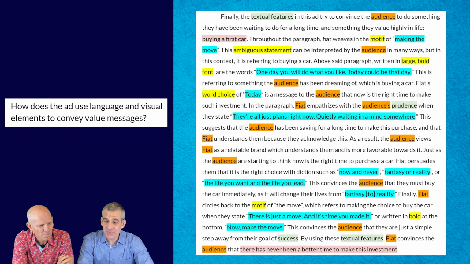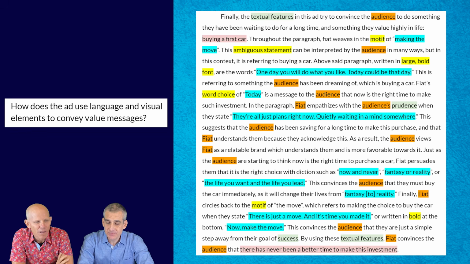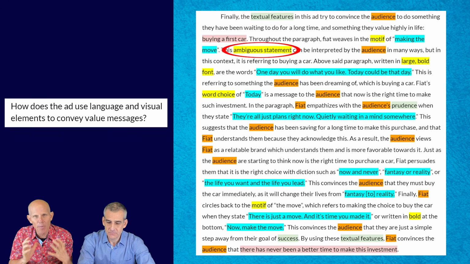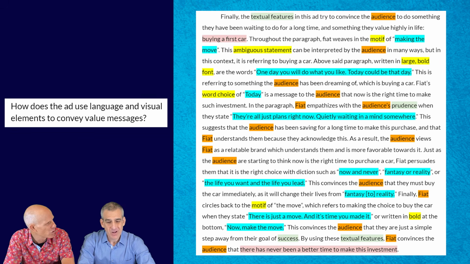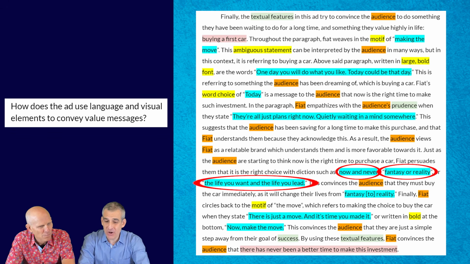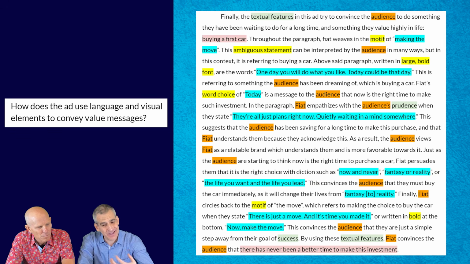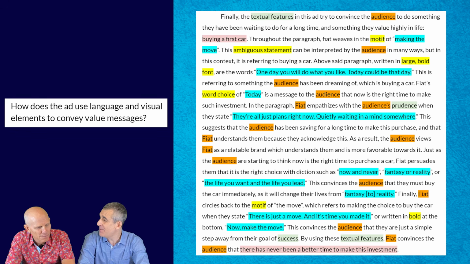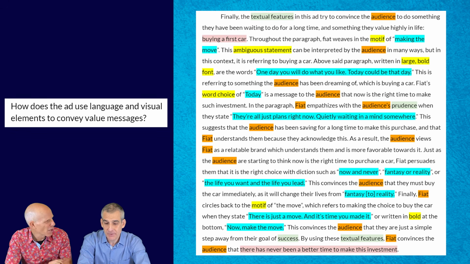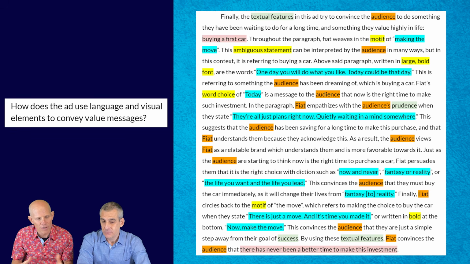It's a good paragraph. What are some things that you see happening in here, Mr. Giles? Well, I like how they're clued into lots of different aspects of the text, like the font, but also the word choice, the ambiguous statements. They're trying to pick apart the text and analyze it, and they're doing a pretty good job. They are. I think they've really got this dichotomy between now and the future, between making the move versus being stagnant. They've picked up a lot of the nuance and a lot of the main ideas of the ad. I would have liked them to talk about antithesis or contrast. Me too. But again, they've done a nice job of looking at aspects of language.